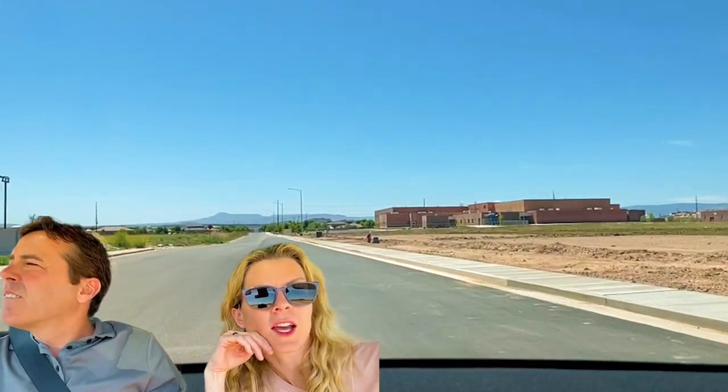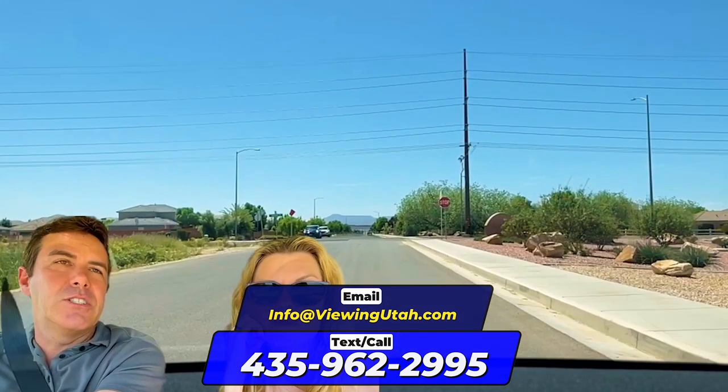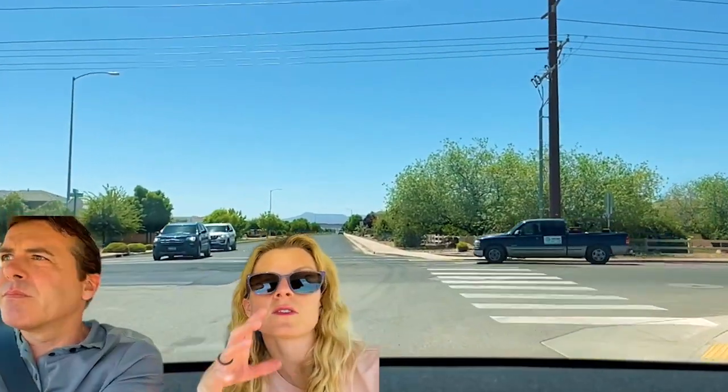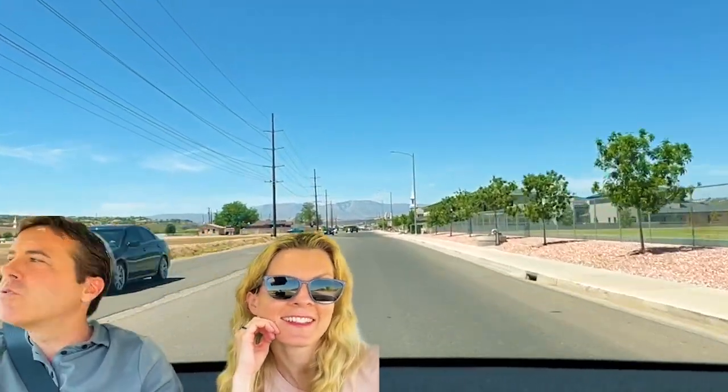This is Oak Grove Meadows, a new development happening. If you're wanting to find out more about these properties, they're springing up all the time and the vast majority of these builders and land developers do not advertise — they just stick out a sign. We're constantly monitoring and touching base with people to understand what's for sale. Reach out to us if any of this is interesting because you want to get in early — these phases get more expensive over time. The first phase is a certain price and it goes up and up as people find out about it.